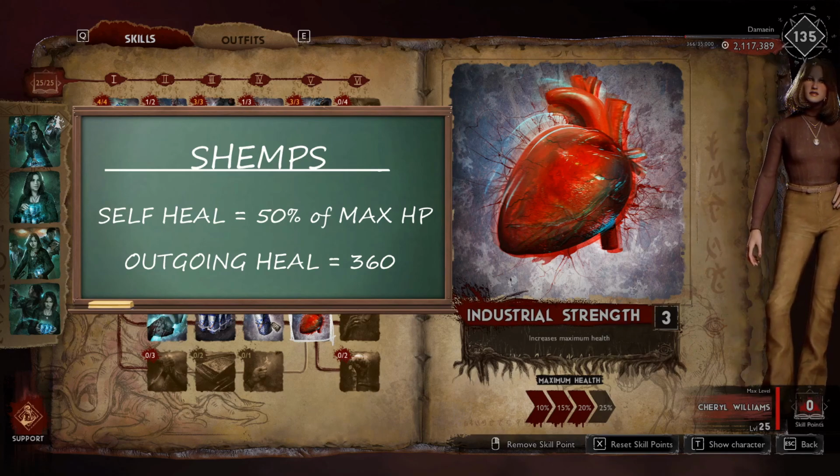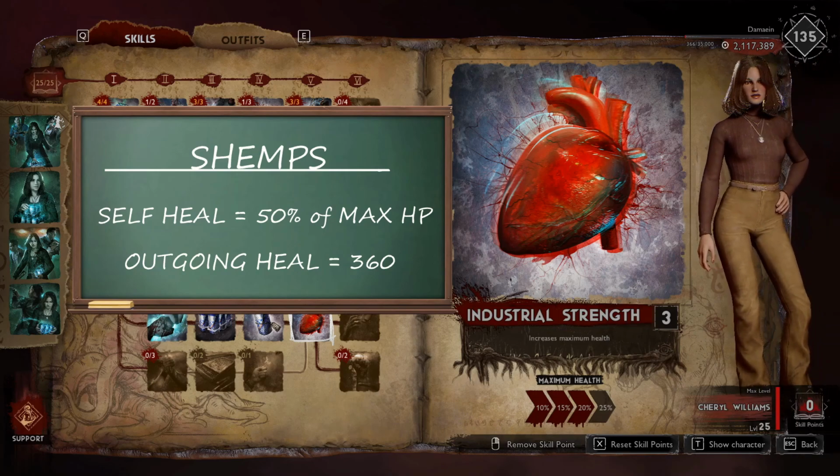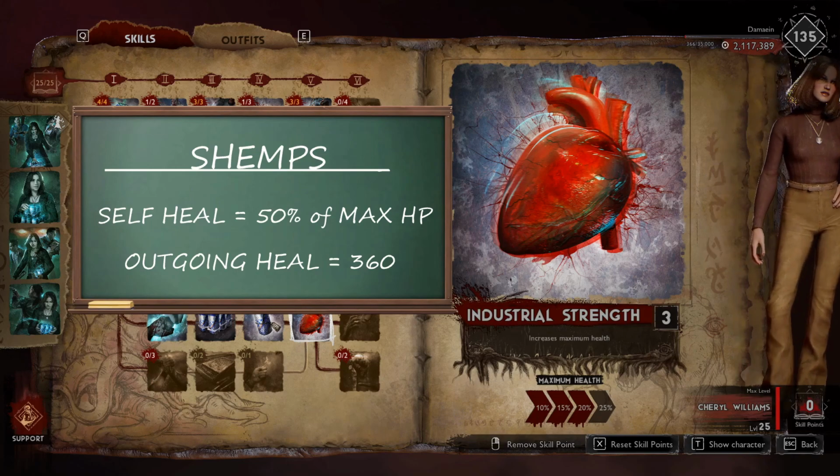Now, I'm not saying that you won't drink Shemps in your game yourself. There are obviously going to be scenarios where you need to drink a Shemps yourself. Your support is being hit, you're really low HP, you have to drink a Shemps. In solo queue, I think taking HP is probably a lot better than in a pre-made, because you can't count on your supports as much to pop Shemps when you need them to.